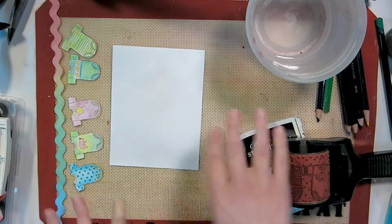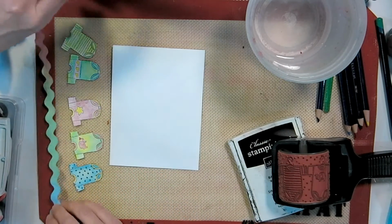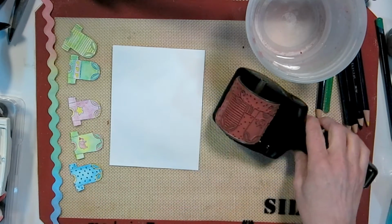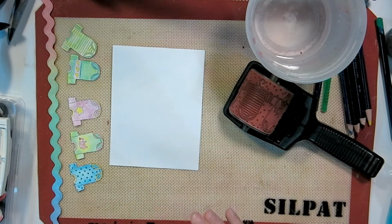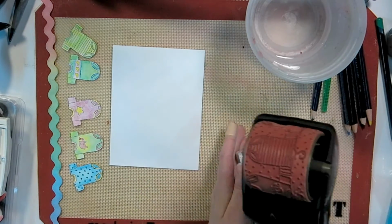Alright, we're at the table. I have all my stuff laid out. We got the ribbon that we dyed in that video last week where we played with all of our fun new spray inks. What I'm going to do is just show you how I used a wheel stamp to make these little t-shirts. This stamp is by Stampin' Up!